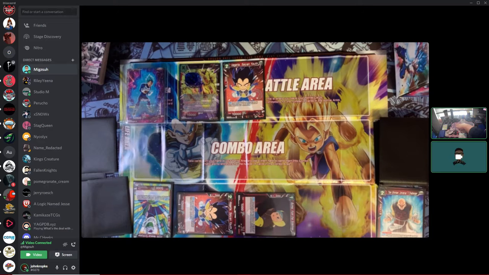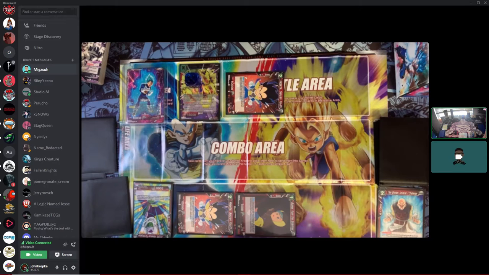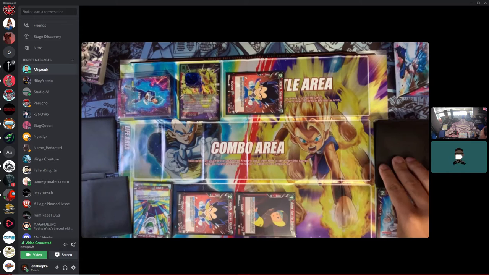All right. It's time to attack. So I am going to attack first with Vegeta, Saiyan youth. No negates. I am not gonna combo. I'll take it. Okay. I will attack with Vegeta leader. No negates. I will not combo as well. Don't forget his auto. He gets plus 5K and you draw a card. Yeah. Right.